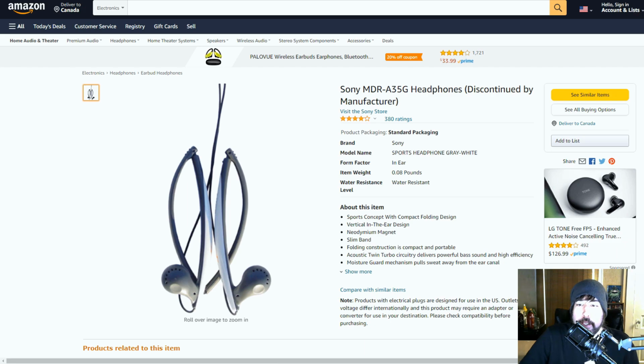So I got these from a secret source. I'm not going to say because I got to keep some of my sources secret. Paid $50 for them. They're Sony headphones. Here's another instance of where Sony sells, especially the discontinued items. Paid $50, sold it for $180. Brand new sealed, great stuff.